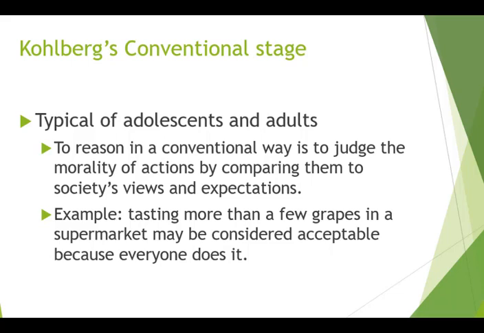Okay, that's the conventional stage. Just an example of the conventional stage is the idea. This would be the idea of the law and order morality. Taking more than a few grapes in a supermarket may be considered acceptable because everyone does it. This is the idea that something may technically violate the rules, but may not necessarily be considered violative of norms.